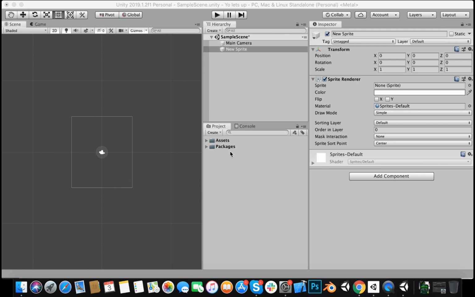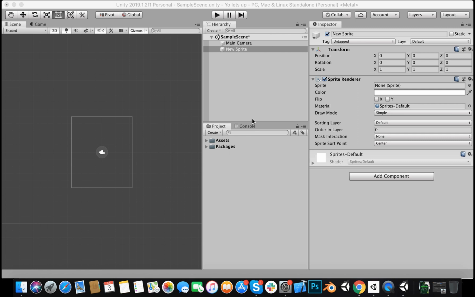Similarly, the project window is like that. You have all your assets, all your fonts, all your materials, all your 3D objects present in the project folder. But if you want to use one in your scene or in your game, you can anytime click that object and use it in your scene. But it will still be there for you in the project window. So I hope you get the point.